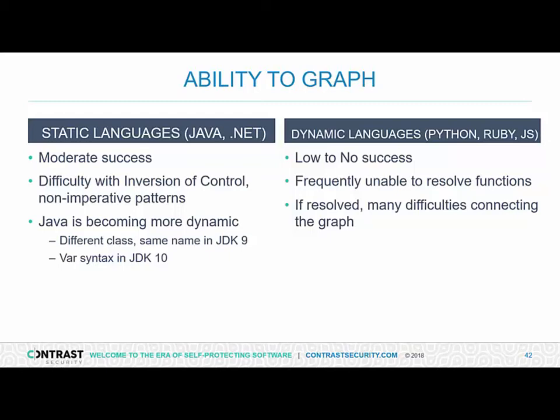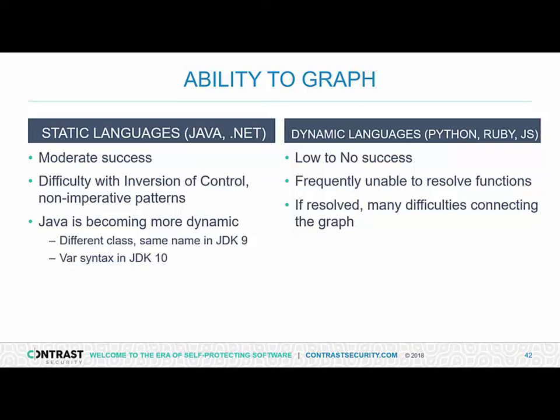And similarly, in Java 10, there's something called a var syntax, where you don't have to define what a variable is, and actually the compiler itself will make that determination on its own. You can just say var s equals and then a string, and the JDK will interpret that that is a string. So yes, the compiler can do that in many cases on its own. However, the definition of var requires an analysis to figure out what that type is, and any analyzer would need to support that more dynamic language capability.